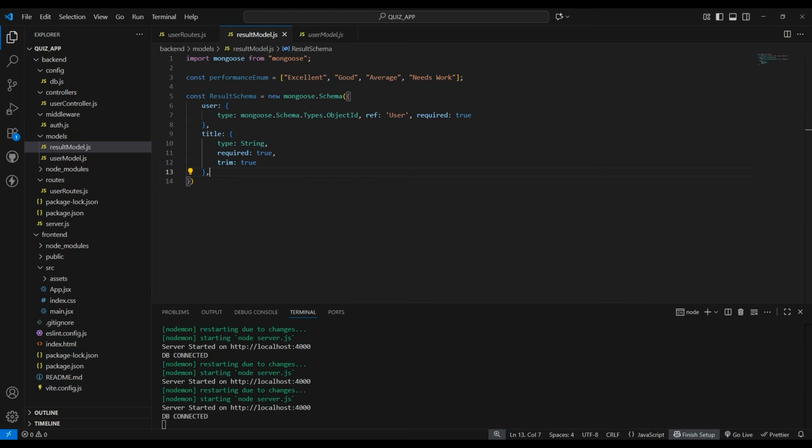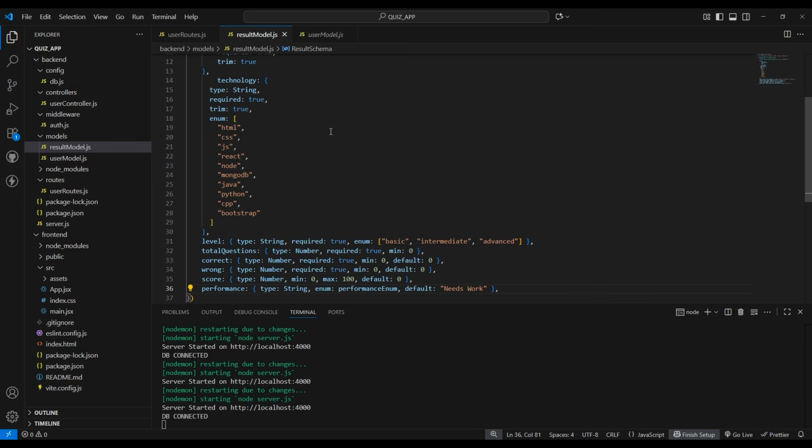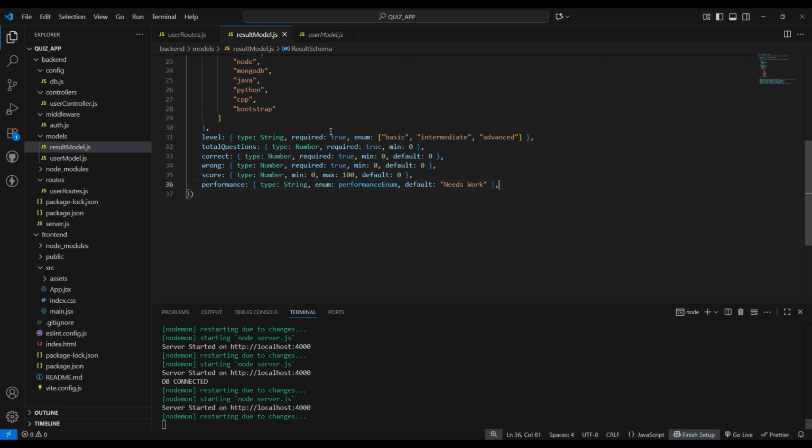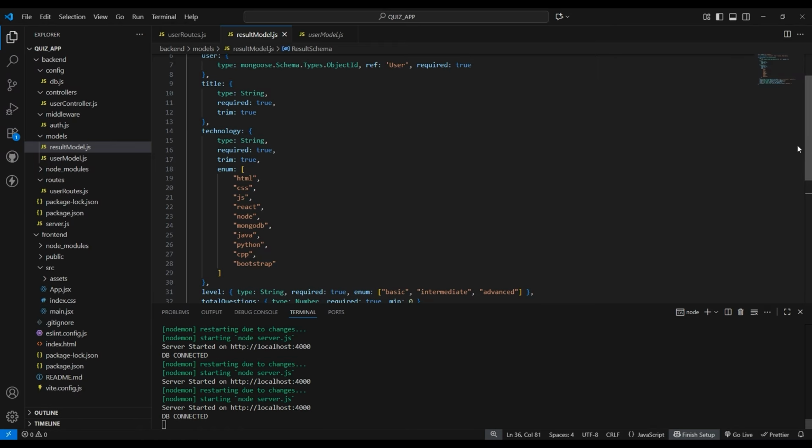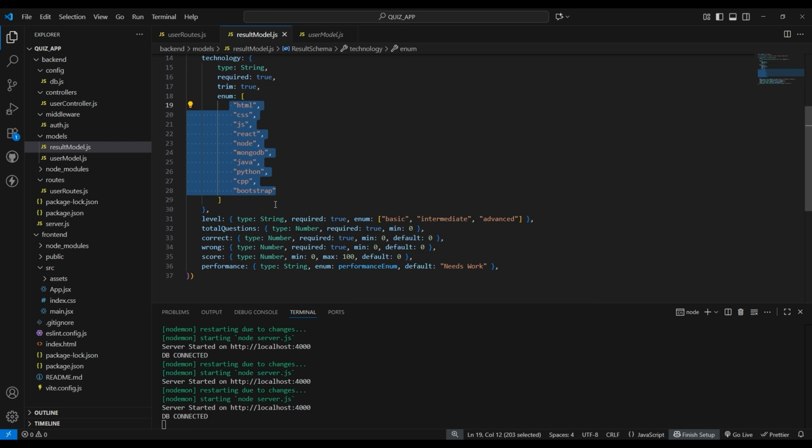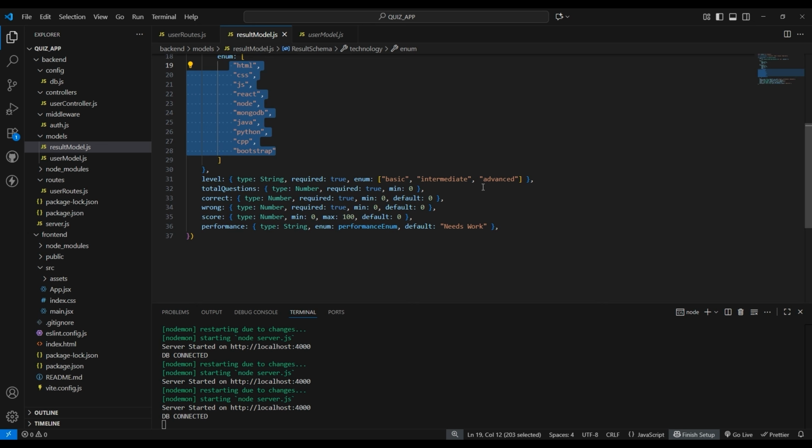and let me just paste it here. Now here we are taking this technology that has multiple technologies like HTML, CSS, JavaScript, React, Node, Mongo, Java, Python, CPP, and Bootstrap. Then we have this level which will show the intermediate, basic, and advanced level of the questions coming here.